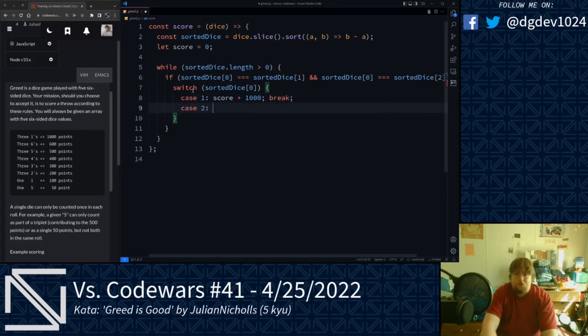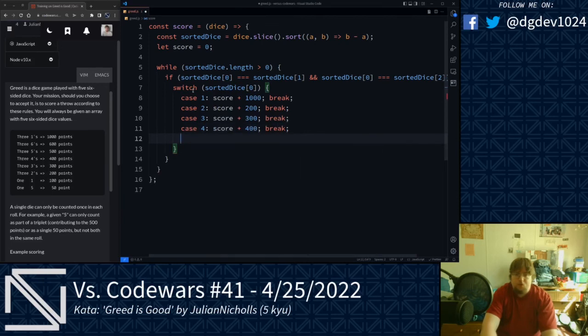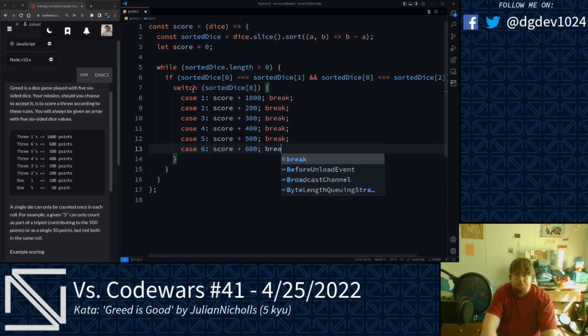Case 2, we'll add 200 points here. Case 3, we'll add 300 points. Case 4, we'll add 400 points. Case 5, we'll add 500 points. And then case 6, we'll add 600 points.